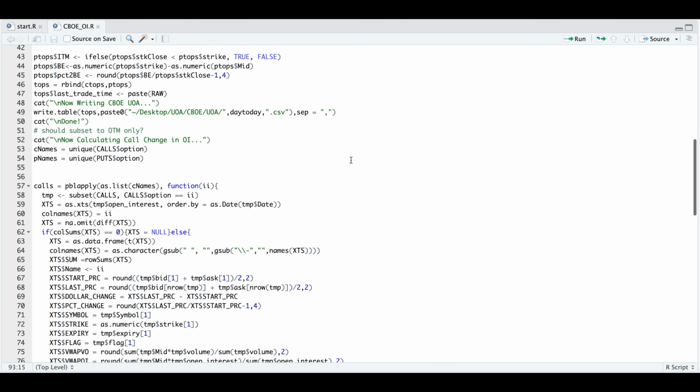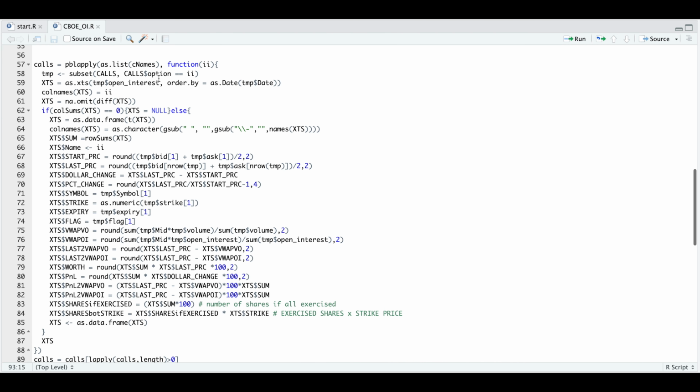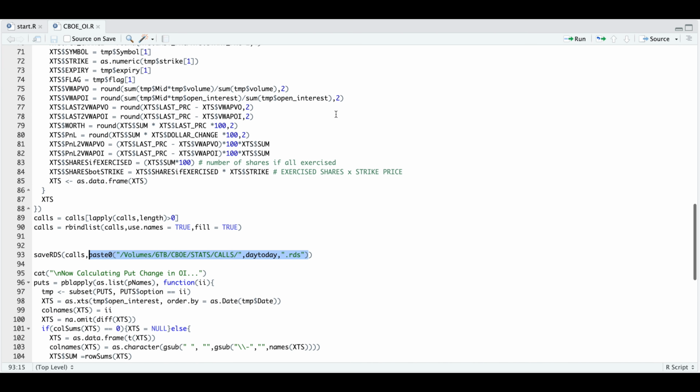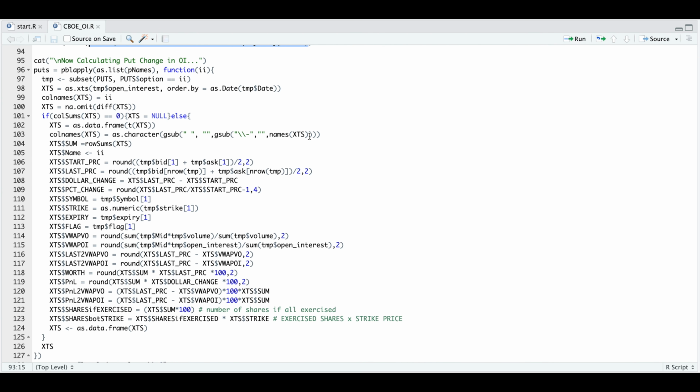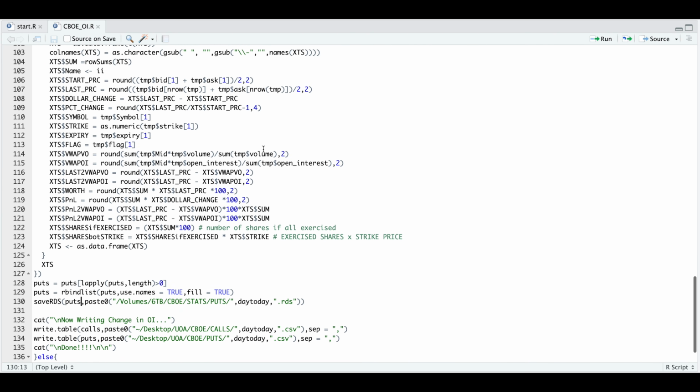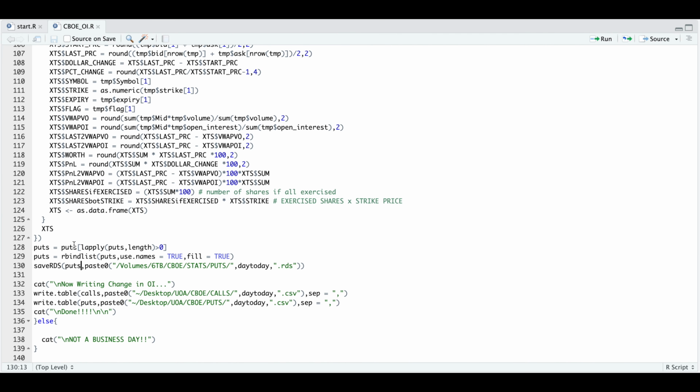Now to get the table that I showed you, we pass in all the contract names, which is the long form of the option contract. We calculate the changes in open interest and return all the columns that I showed you in the table. We exclude any options that did not return any data, row bind the results, and save this as a binary file. We do the same for the put side, returning the same amount of columns. And after it makes the calculations, we do the same by excluding any empty list, row binding our results, and saving these locally in a binary file.